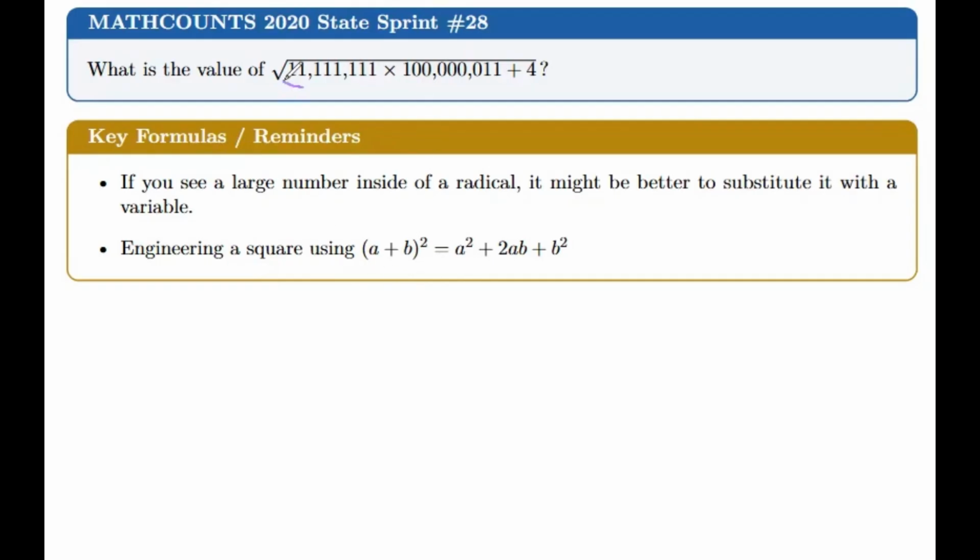I'm going to choose the smaller number, let's say x. If I multiply this by 9, so 9x will be 99,999,999. But this number is really close to the other number. This is 11, and then this is 12 lower than that number. So maybe this number would be written as 9 times x plus 12. So then the question becomes x times 9x plus 12, and then there's a plus 4 after.